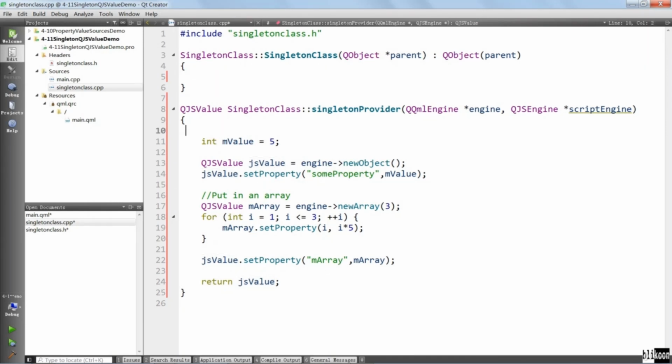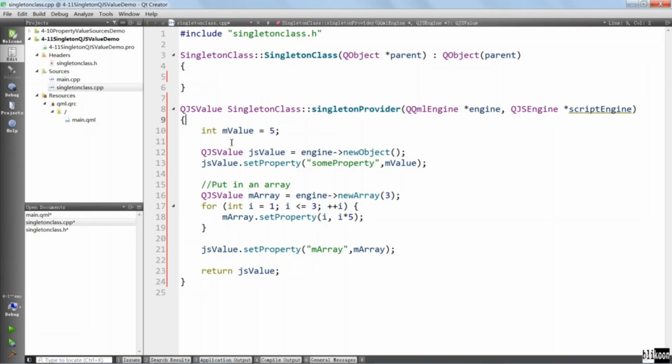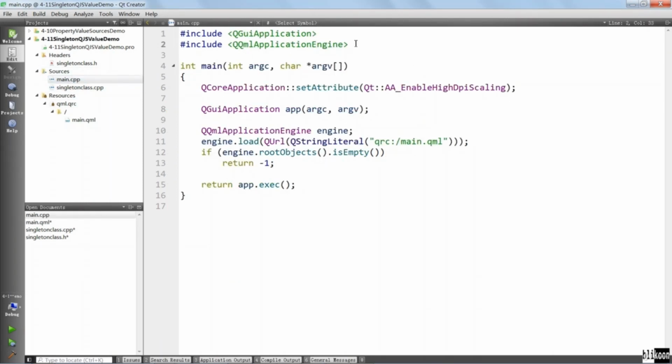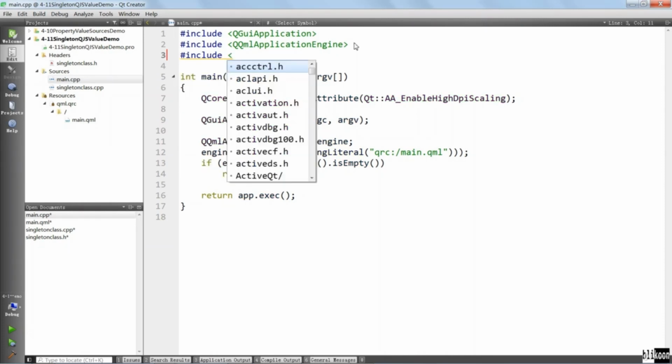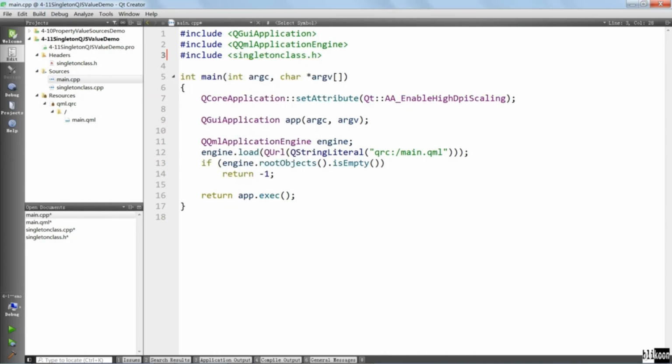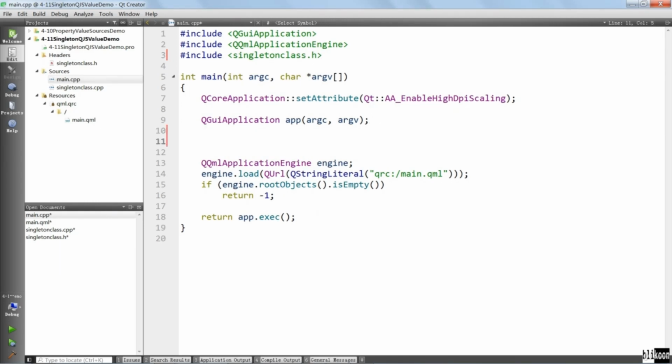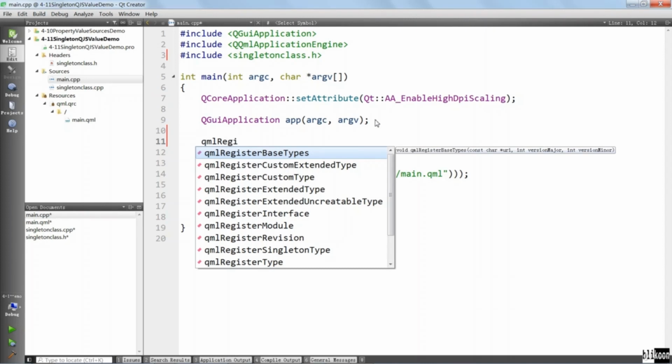The remaining thing really is to go back to the main CPP file and expose this. Let's go there. We're going to include our singleton class. And we want to say qmlRegisterSingletonType.